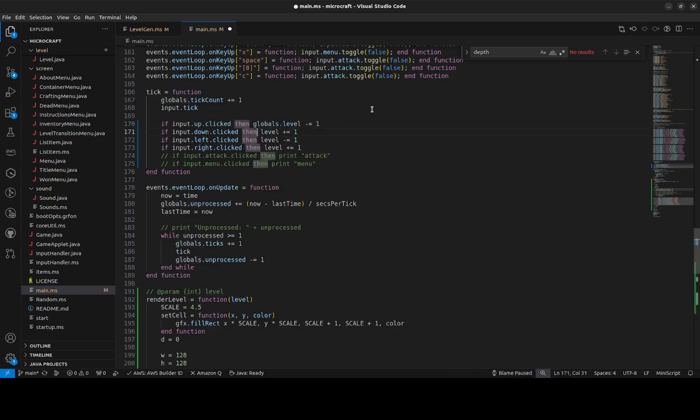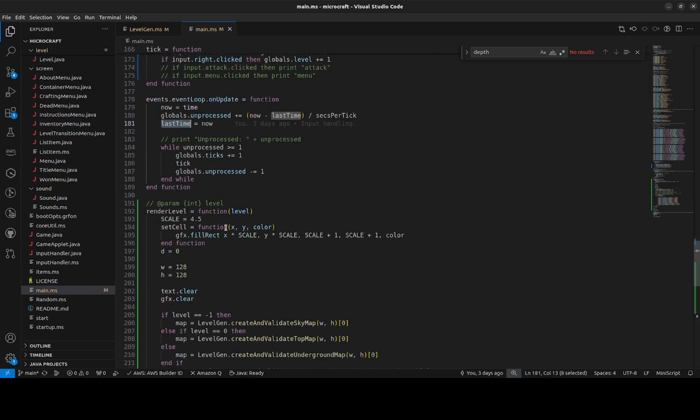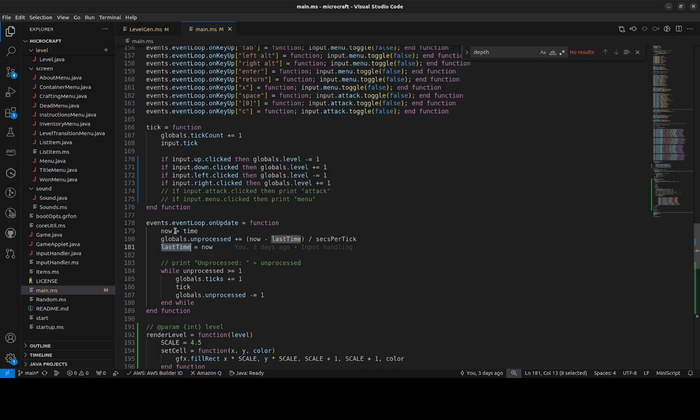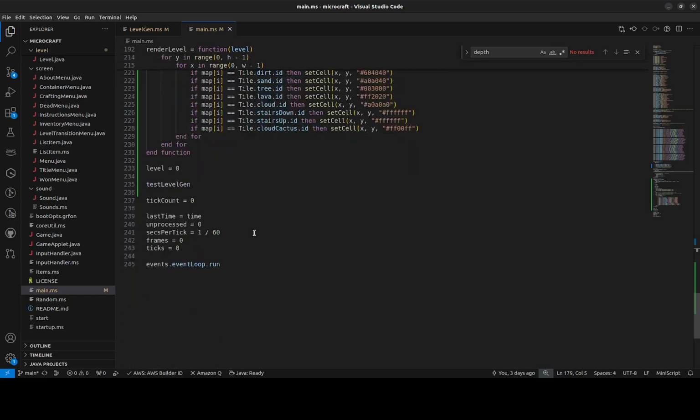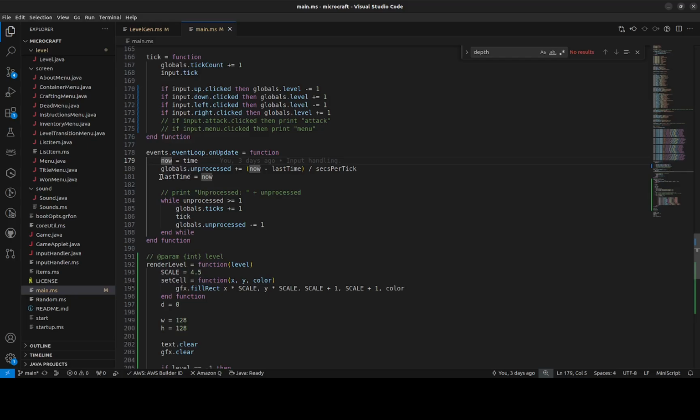Use globals dot, otherwise it's going to create a local level variable. Yeah, I'm pretty sure I need to store that in the globals.